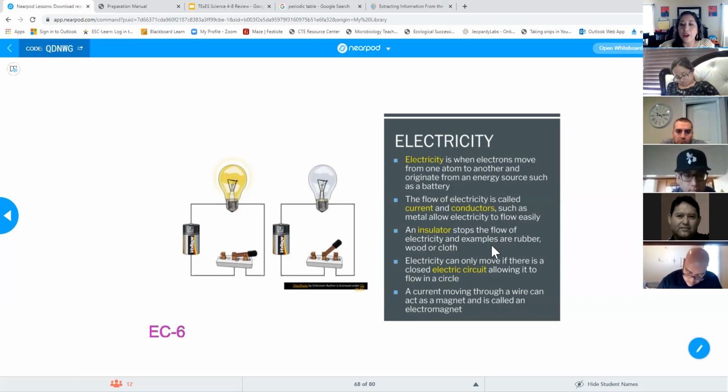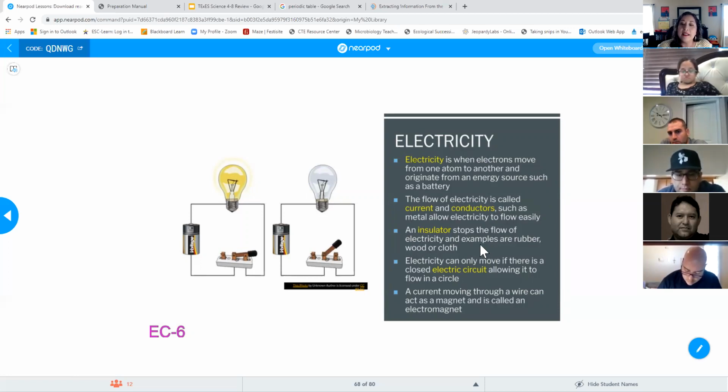So you'll be able to measure the current that's flowing, and conductors are going to be things that allow electricity to flow through them easily. So metals, like we mentioned, a property of metals is that they're very good conductors, and that's why all of our wires are going to be made out of metals, okay? Because they allow electricity to flow easily.